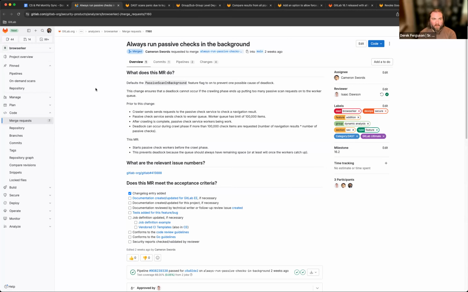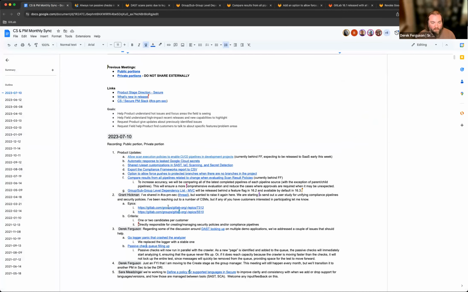That means that even if the queue does fill up, which is unlikely when they're running in parallel, even if it did, it wouldn't stay that way for very long. So the test would not lock up, and it'll keep adding stuff to the queue as the passive check service pulls things out of that queue to run through the passive checks. So I'm hoping that this will address a lot of the locks that we've seen with DAST, especially on these demo applications. So if any of you have run benchmarks or demos in the past and it's locked up, if you could try it again and see if it works, I would appreciate it. If it doesn't work, let me know, and we will jump back on it to see what might be affecting that specific scan.